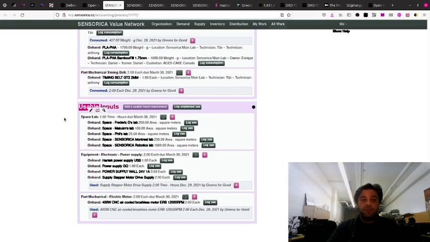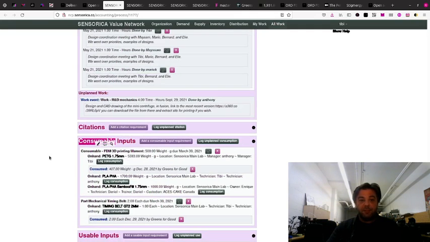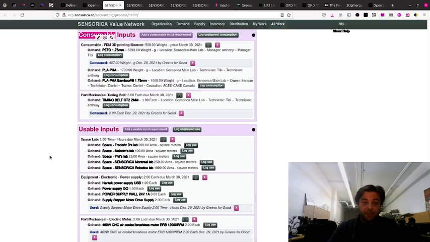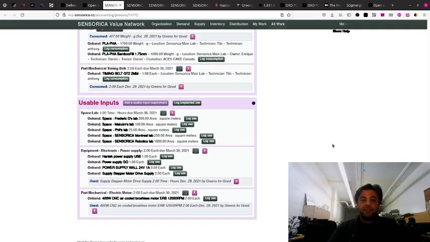It's not a consumable. If I work at the Sensorica lab, I don't diminish the space. I might use some things in the space, but I don't deplete the space. And so it's a usable, like any other piece of equipment that has some maintenance to do, but in essence it's not consumed like glue, for example. And so we have in the inventory here a few spaces where we can work for this kind of project.